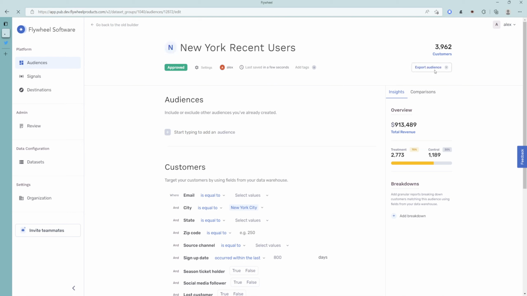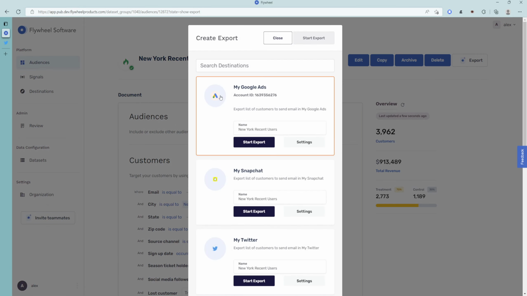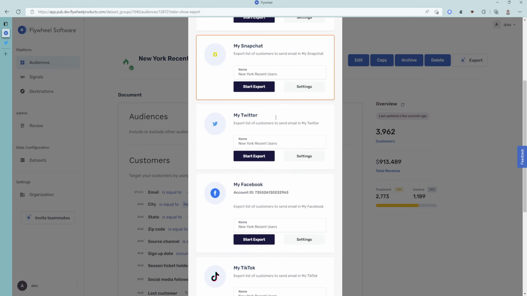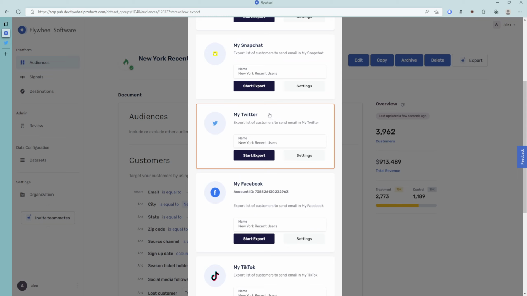And we want to export this to Twitter. So we go to export, which takes us to this export modal, and it saves the audience. You can set some configuration settings here, but the default should be good for us right now. We go to start export. Give it a second to process.